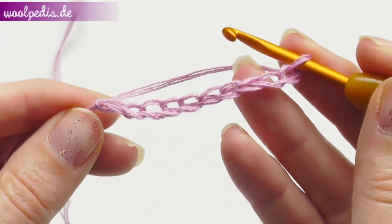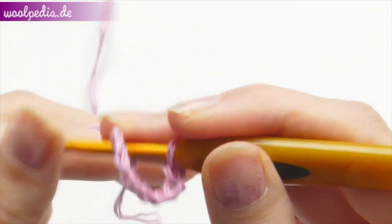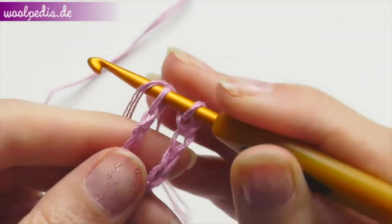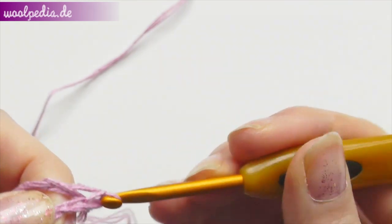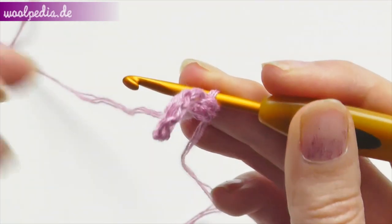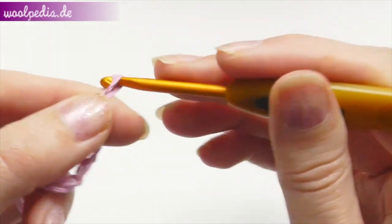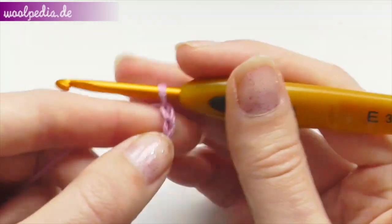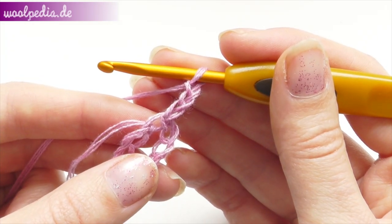Now join this chain to a circle. Insert your hook through the first stitch, yarn over, and pull through all the loops on your hook. This is a slip stitch. Now chain 3. This counts as the first double crochet. Now crochet 19 double crochets additional through the ring.